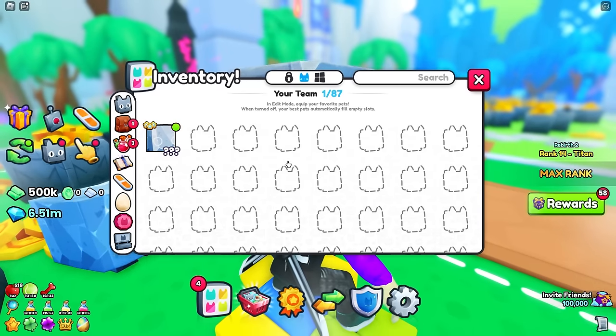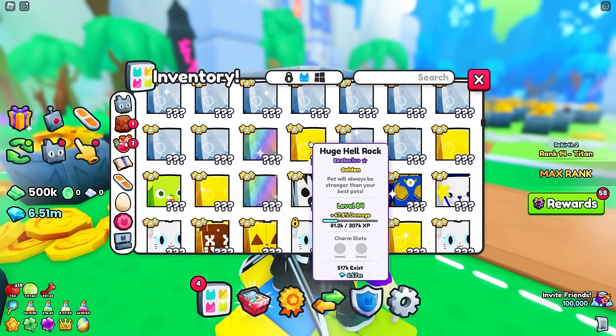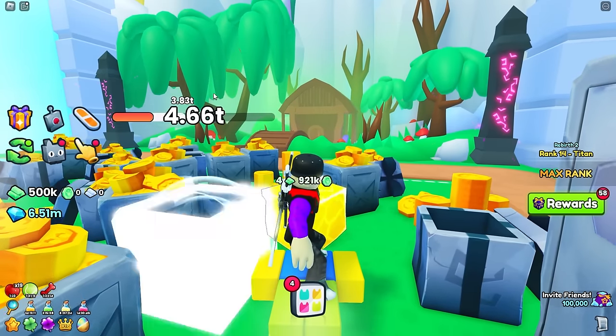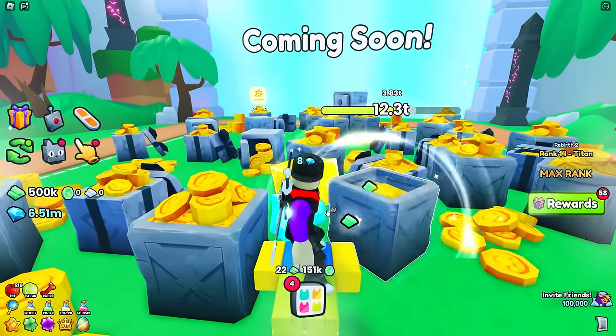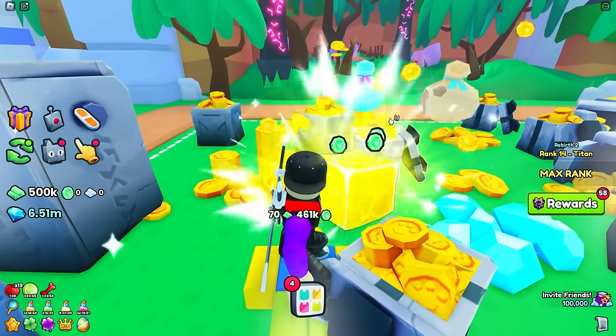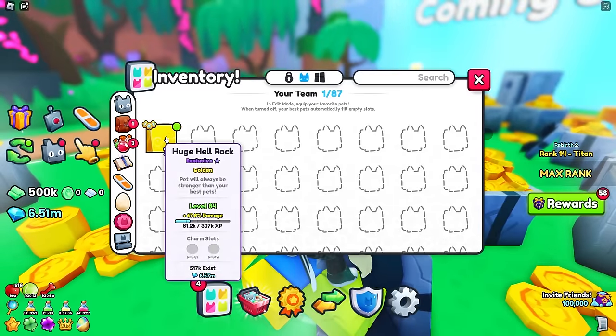All right, let's go ahead and unequip this bad boy, and let's go ahead and equip this one. This is a huge hell rock. It's also 84, and it also does 67.8% damage, but check this out. So the golden hell rock is doing 3.83 trillion damage, even though it's the same level, and even though it's the same everything, it's doing almost about 600 billion more damage than the happy rock, even though it's the exact same level, and that's because it's golden.